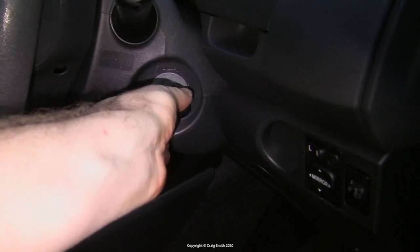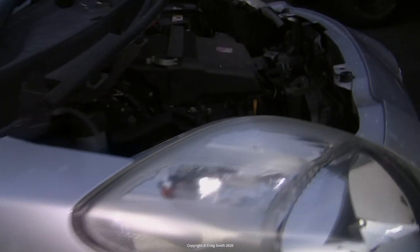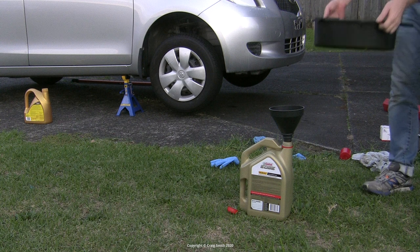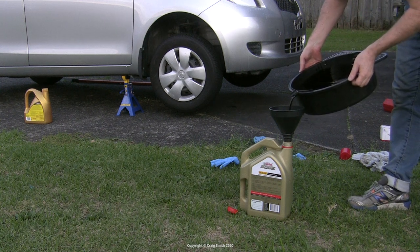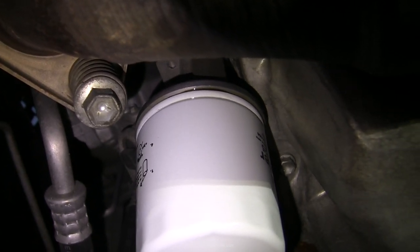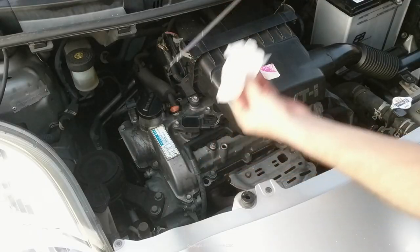Once the oil is in I ran the engine for a while — I want it to develop some oil pressure and get the temperature up — and then I checked it for leaks while it's still liquid. In the meantime I poured the old oil into an old container for disposal. You want to take this to a proper facility — usually auto shops will take them or have bins outside for just that purpose. Then I had a look under the car to check for any obvious leaks. Oil will drain down to the low points if it is leaking, so it should be fairly obvious — and this all looked good.